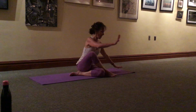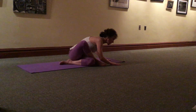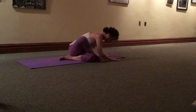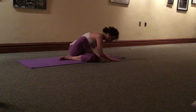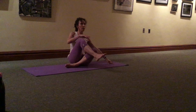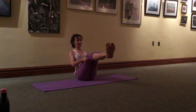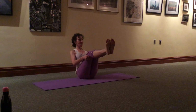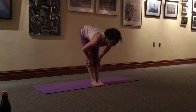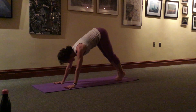Counter the stretch. Hands down towards that right side. Chest falls towards the earth. Hug the navel in. Good. Bring yourself up, float the toes up. A little rock forward, right into your forward fold. Inhale, lengthen. Exhale, fold. Walk it back, downward facing dog.